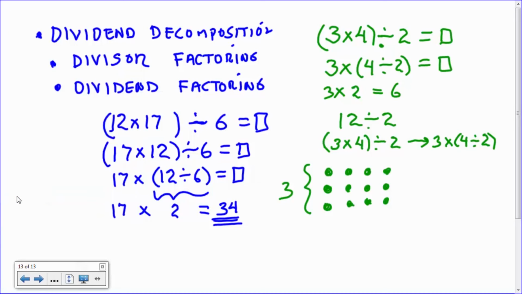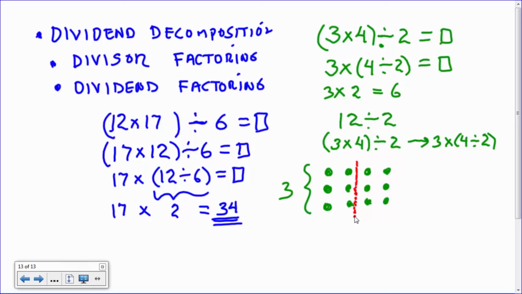So I'm going to do that. I'm going to take the size, which is the second factor, 3 times 4. 3 is the number of groups, and 4 is the size of each group. I'm going to take the size 4 and divide it into 2 equal parts. And I do that for each of the groups. So I take the first 4, divide it into 2 equal parts, next one, because remember each of the sets are the same size 4. Divide the next set into 2 parts, the next set into 2 parts. And so I separate in 2 parts.